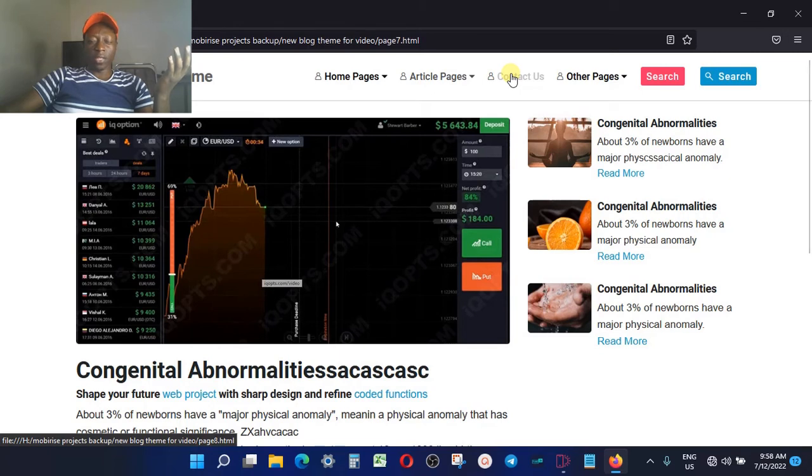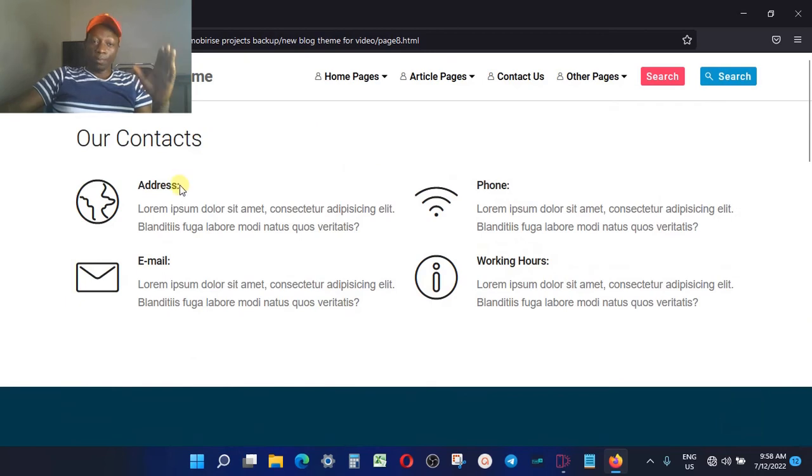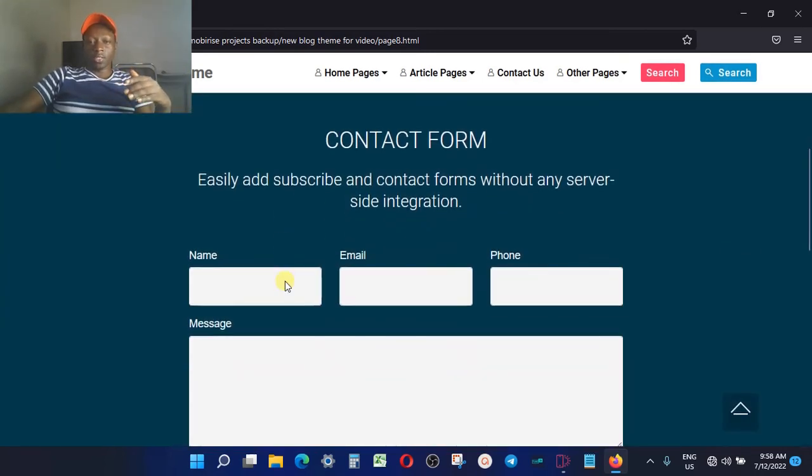Most blogs don't have a contact us page, but if somebody reads the article and likes it, and you don't have a comment section, or he doesn't want his response to be mixed up with comments, and probably wants a good connection with the writer, he can come to our contact us section, where we display our addresses, phones, working hours, emails, and all such that the reader can get in touch with you and probably has a job or an offer for you, so that you don't miss out on that.